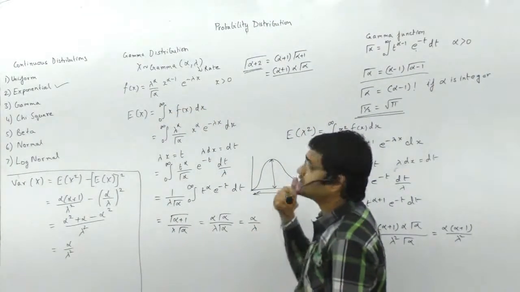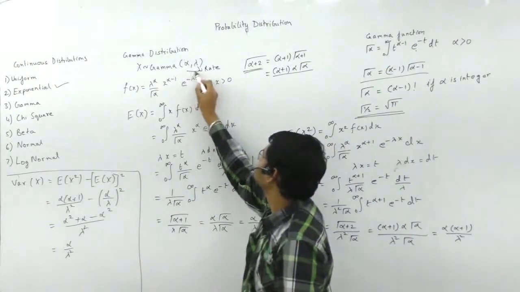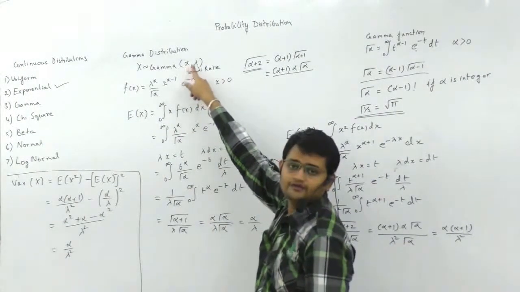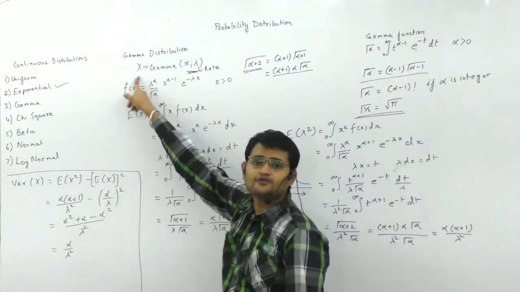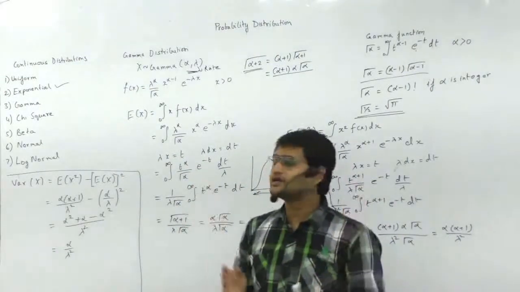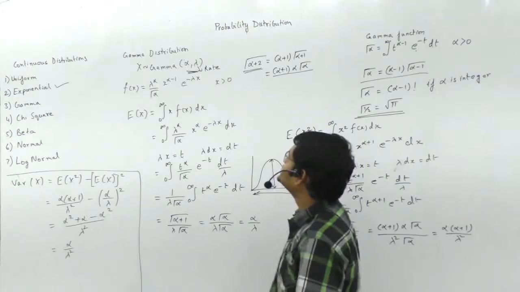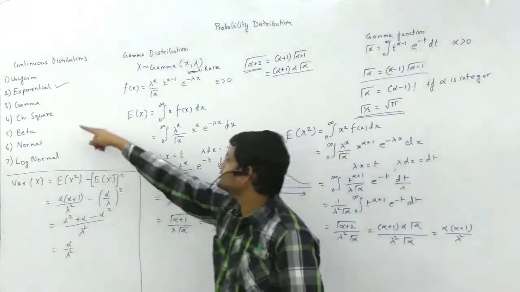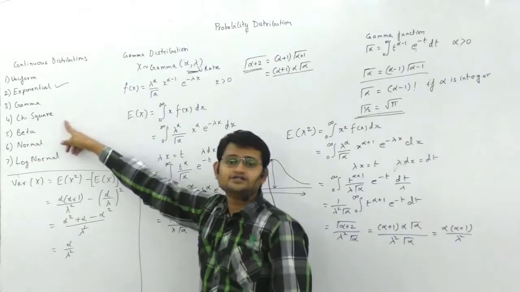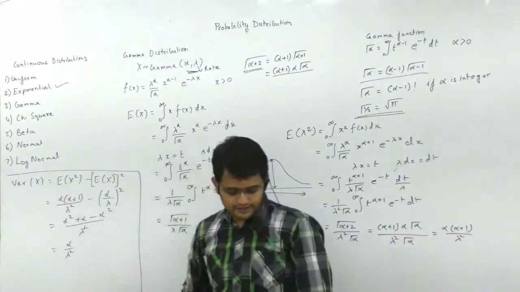So what we do is we basically make it into tables. Now unfortunately, when we make tables, the problem with distributions where we have two parameters is that we have to change different values of alpha, and we'll have to change different values of lambda, and also we'll have to find that for different values of x. So basically we have three things that are varying. Whenever we are making tables, it becomes very difficult if we have three things that are varying. So basically what we did was we changed this gamma distribution to another distribution that is nothing but chi-square distribution, and we change it in such a way that it turns into one single parameter. We are going to see that when we study chi-square distribution next.